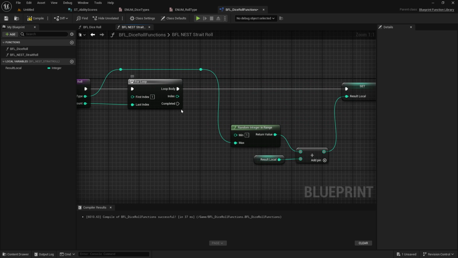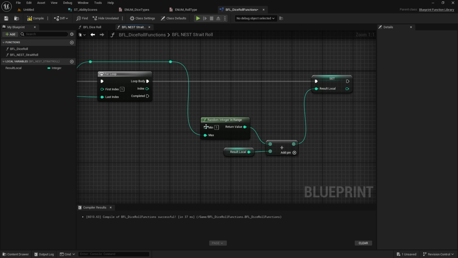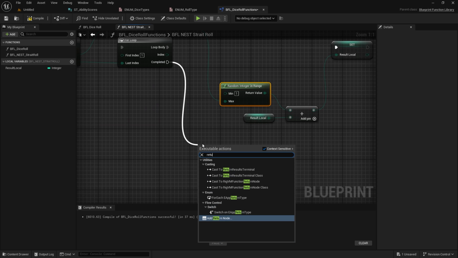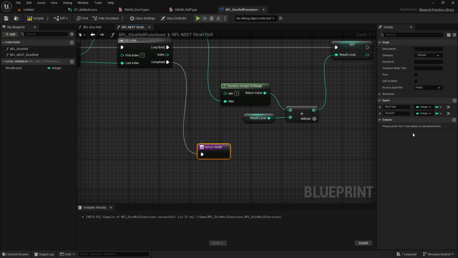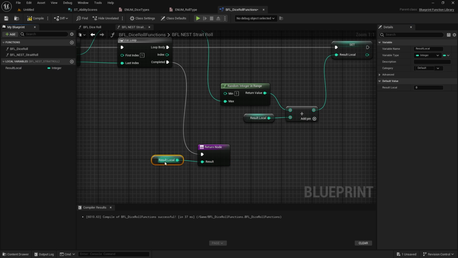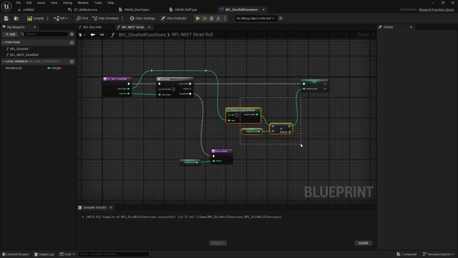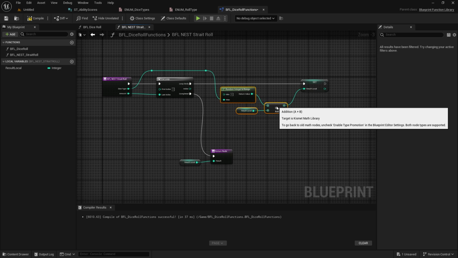If it was, say, 10d4, it would loop through 10 times, generating a random number each loop and adding that to itself. And then on complete, we're going to add a return node and add an output there. We're going to call this result and plug result local into that. And so that is our straight roll. Very simple stuff.